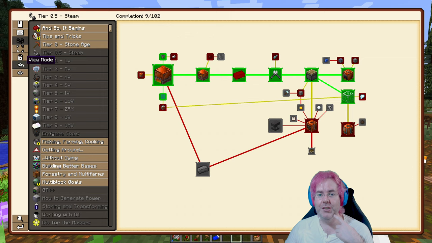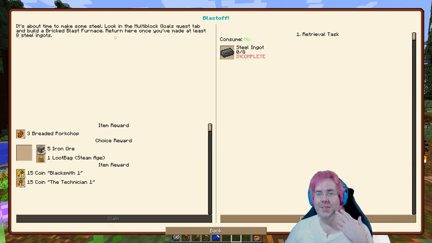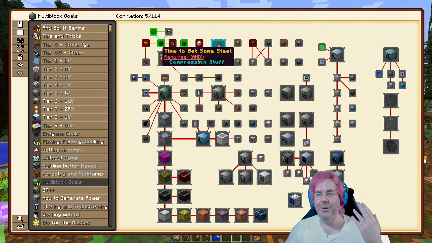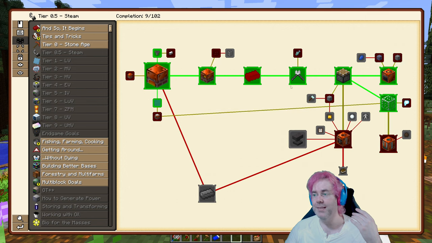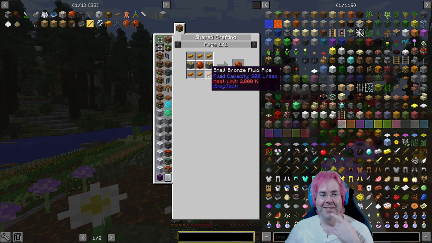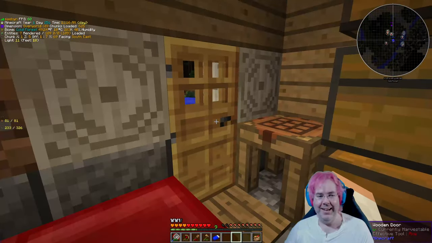And I'm pretty sure this is steel. We can just look at the view mode, right? If you toggle the view mode, then you can see all the quests. It doesn't change the fact that you still have to do them in order. You have to follow the line, except there's just a lot more to look at. But we can see that to complete this quest, we need 8 steel. It tells you look in the multi-block goals quest tab and build a bricked blast furnace, right? If we look over in multi-block goals, there's a lot. This quest normally, if you're in the other view mode, is visible, but you can't even click into it because we need to complete compressing stuff. Compressing stuff is the thing that I was trying to complete. Unfortunately, we need a little bit more bronze. So what needs to happen is some more mining of tin and mainly copper. We need a lot more copper.